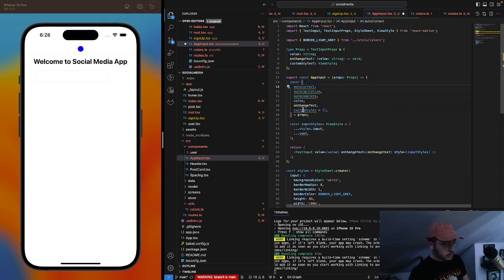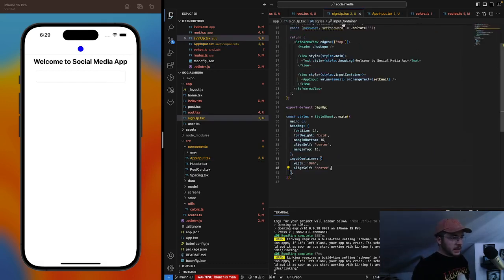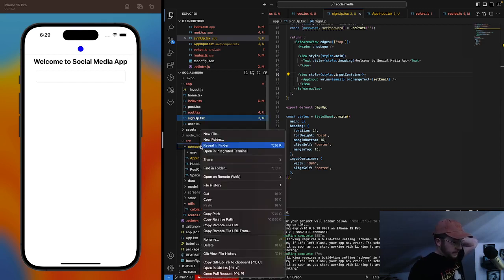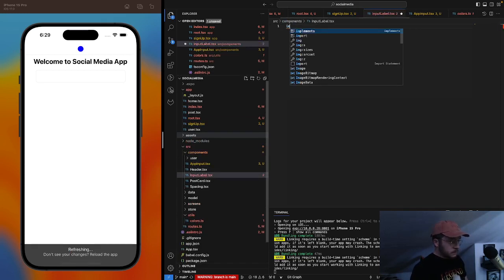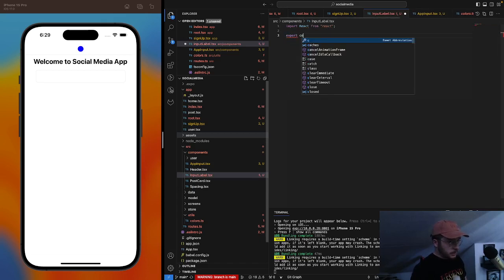What's going on here? Custom styles, very cool. But I'll get to that autocorrect stuff in a second. But what I want here is I'll also have like an input heading, input label. Import React, auth input label.